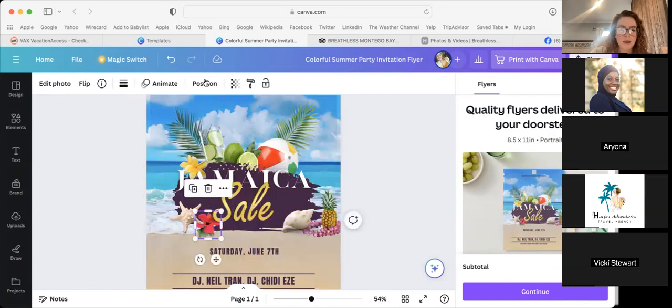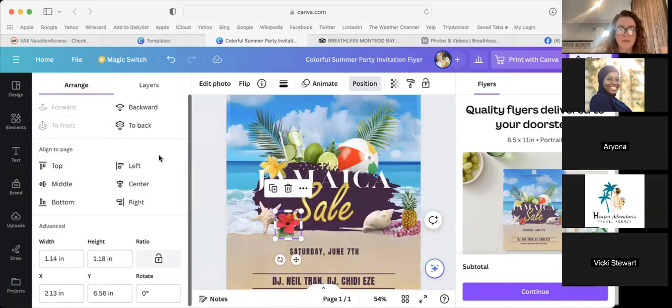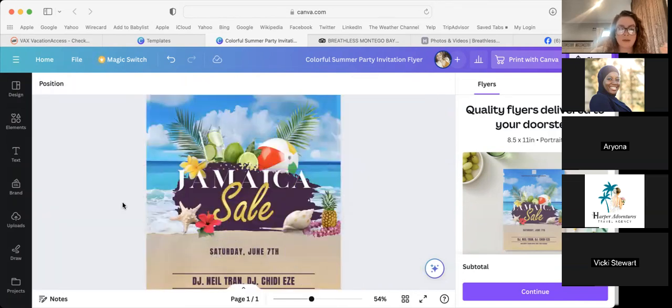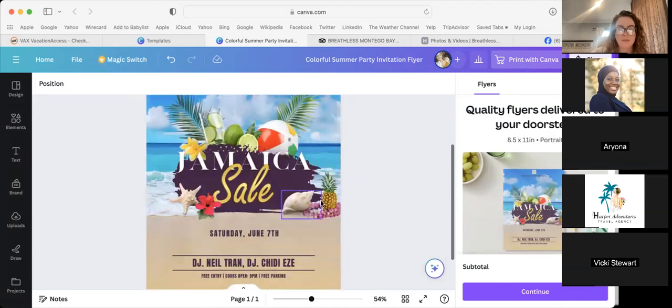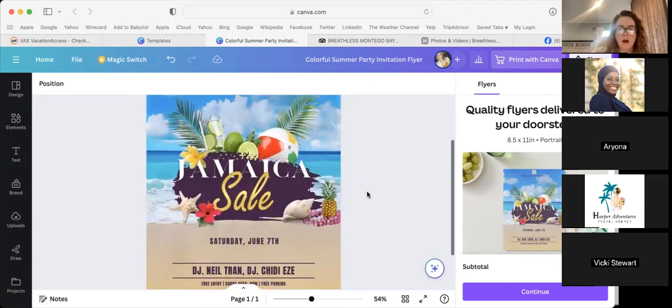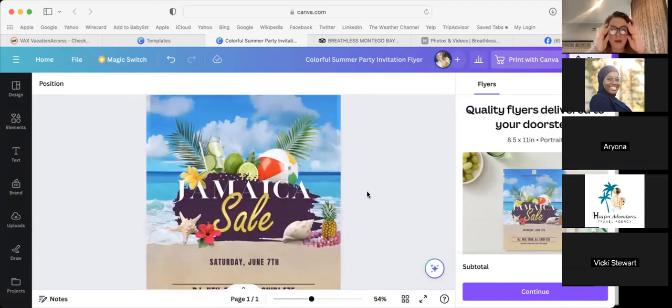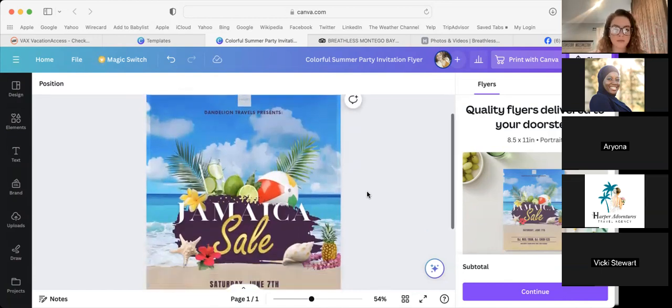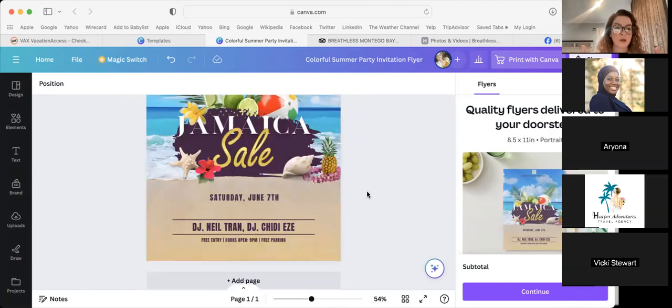So I'm going to put this here and position to front. Okay, so now it's kind of overlapped a little bit with the sail. It looks pretty, right? Okay, I think I'm happy with how that looks. So now let's say I'm happy with how this looks. Now I'm going to move on to the actual information of the quote that I have written down here, okay?